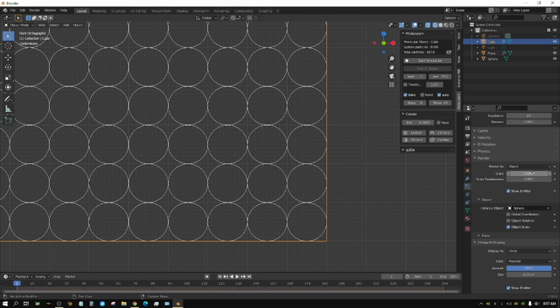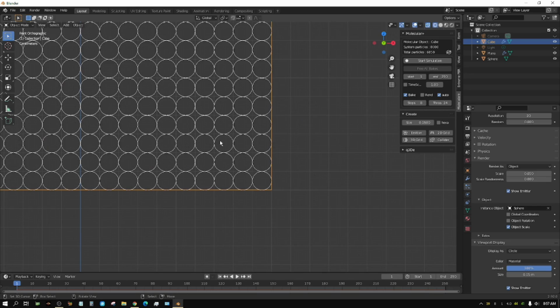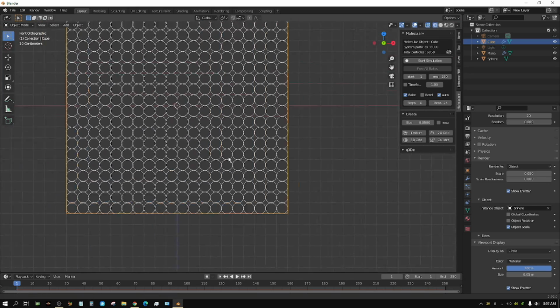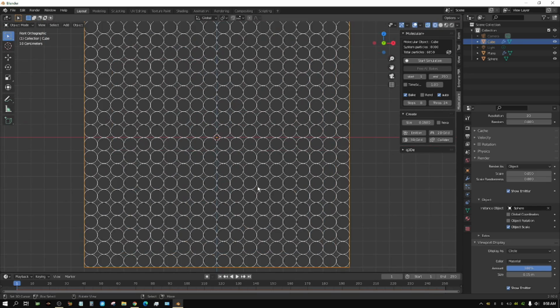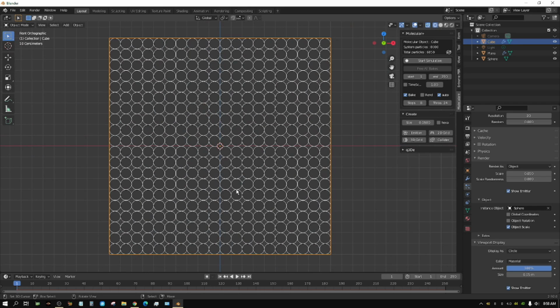So it was exactly twice the size. Again, it doesn't make sense, because I want these to be the same size as the viewport, 0.05. Alright, now that's the weird parts about this that's different, that I don't understand why it's the way it is.